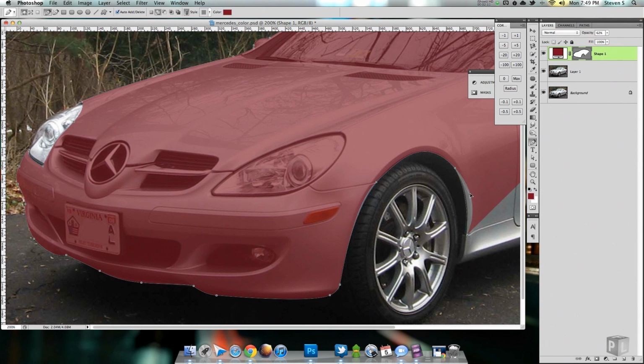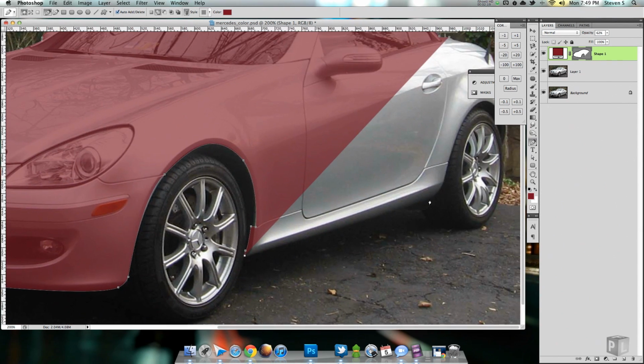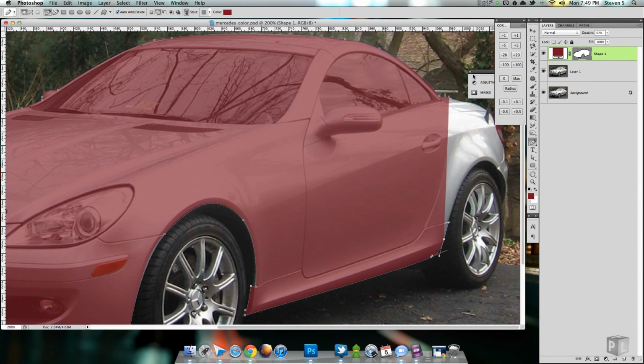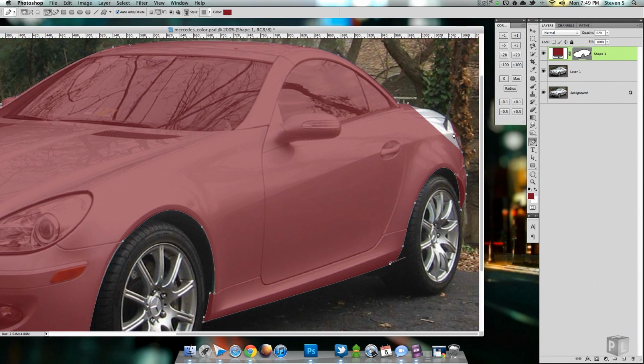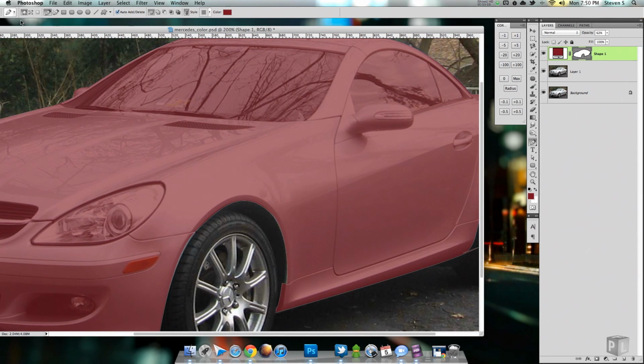So pretty much what I'm doing is making a shape around the entire car body here, all around the gray area. And I failed to mention earlier that when choosing a car, it's best to get a dark gray or a light gray image of the car paint. That works best for changing the color. If you have a dark gray color, you might want to use your brightness and contrast and try to lighten it. Bring it as close to white paint as possible. Like this color gray worked out perfectly.